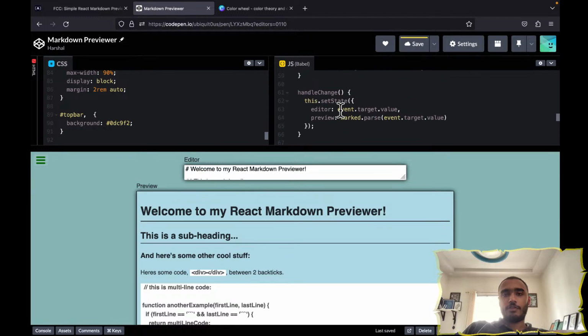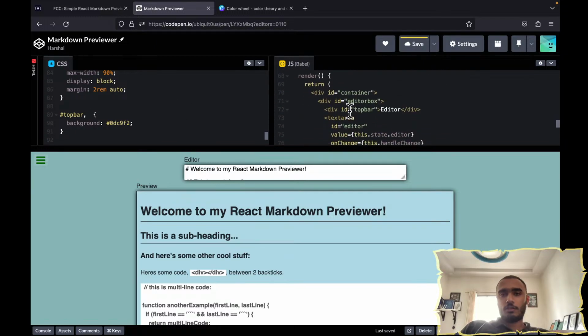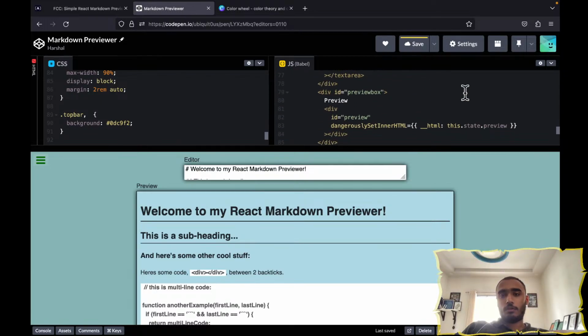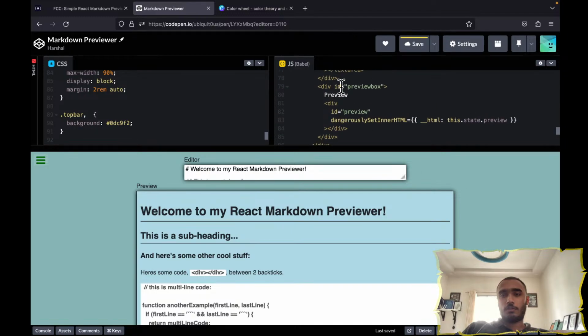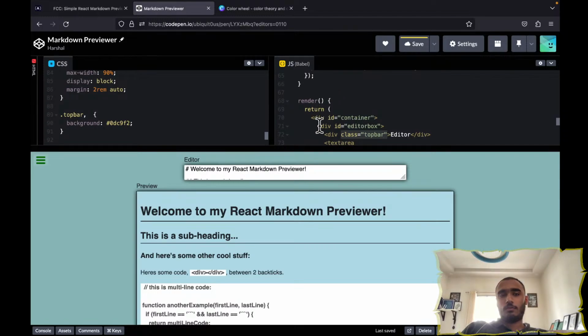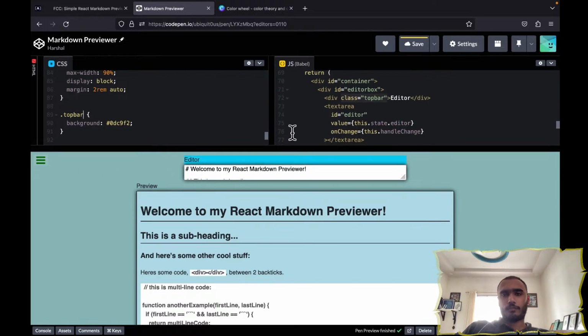Instead of an ID, I should give it a class value because we're playing with classes actually. Dot. Select class top bar for this and class top bar. Oh no. Oh no. What happened? Oh, I only gave it to that one.